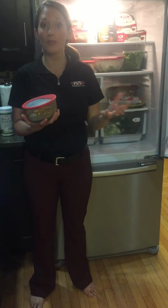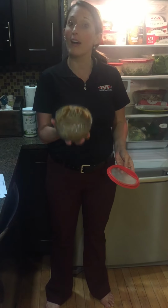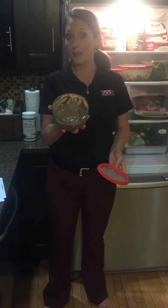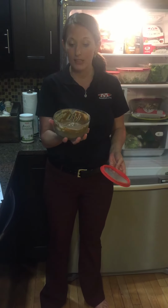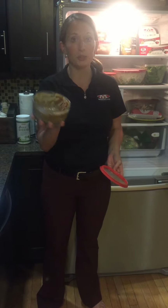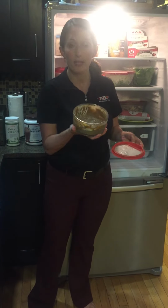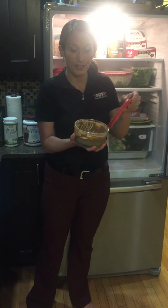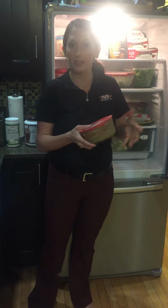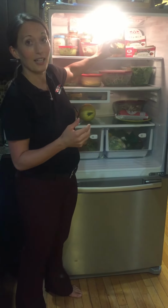Last few things I'll point out are going to be the pudding. I have a sweet tooth, and so this saves me a lot is to make the healthy pudding. And it's made with avocados that are a great healthy fat. And then it has the chocolate Maximize Living protein powder in it, some stevia, some cocoa powder, and coconut milk. Blend it up. It'll last 3-4 days in the refrigerator, and it's a great thing to have in there just to grab, to have for a nice kind of dessert, and rather than going towards packaged and processed desserts or ice cream even. It's a good alternative to the ice cream.